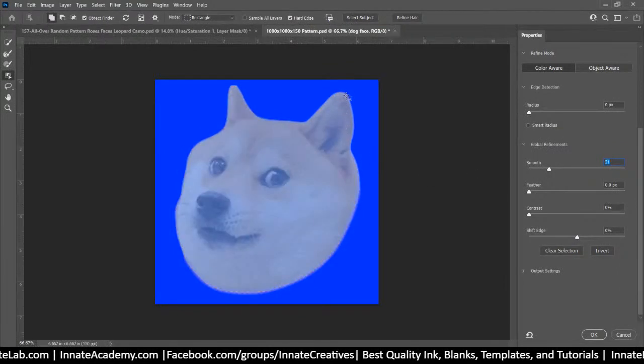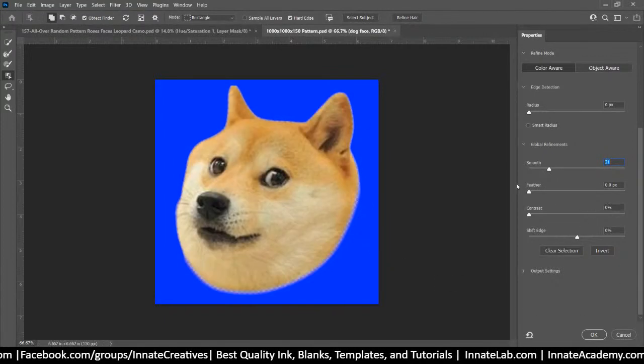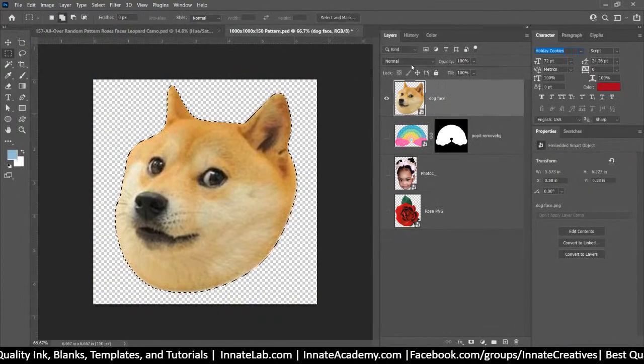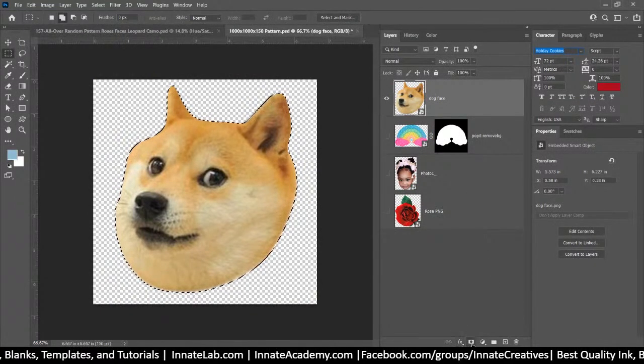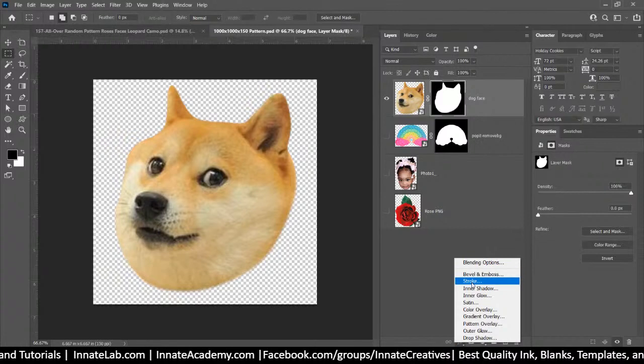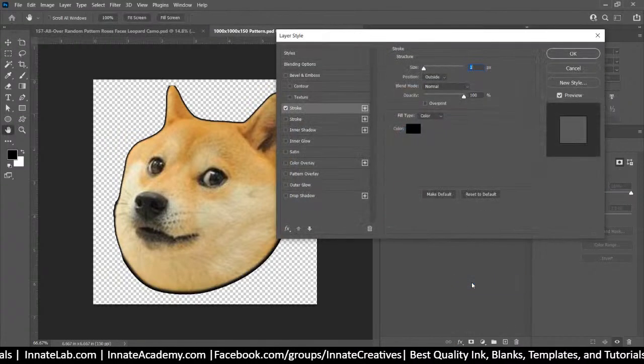Smoothing is going to give you a lot less pixels to the edge, a lot less nodes to the edge, but it can also cut some things off, so you have to be careful with that. And I'm not adding any additional feathering here, I just wanted as smooth as possible. So that this way, when I choose to create a layer mask of this smooth, when I go to create a stroke now, it should look smoother. You see that? It looks a little bit smoother.